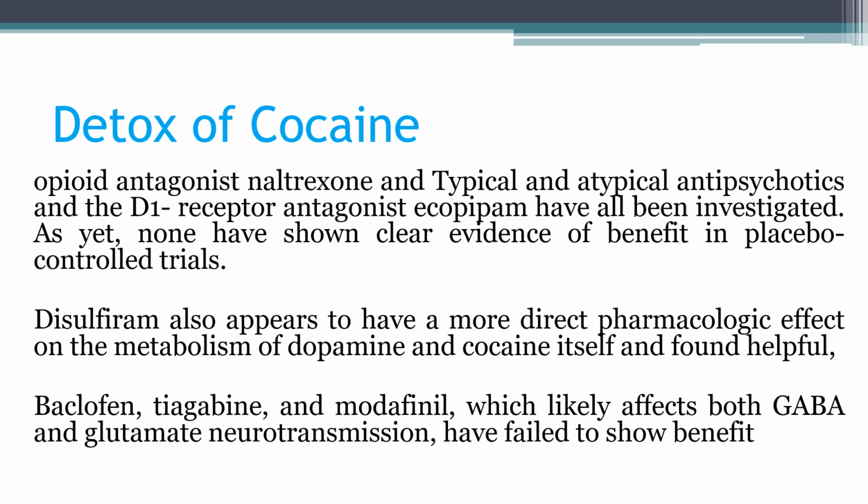Opioid antagonist naltrexone, typical and atypical antipsychotics, and the D1 receptor antagonist ecopipam have all been investigated, and none have shown clear evidence of benefit in placebo controlled trials. Disulfiram also appears to have a more direct pharmacological effect on metabolism of dopamine and cocaine itself, and was found somewhat helpful in cocaine detox. Drugs like baclofen, tiagabine, modafinil, which likely affect GABA and glutamate neurotransmission, have failed to show any benefit. So the withdrawal of this, by and large, is supportive.